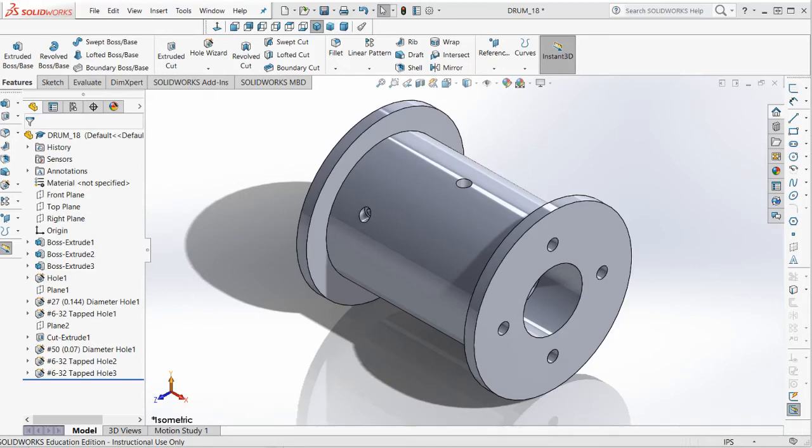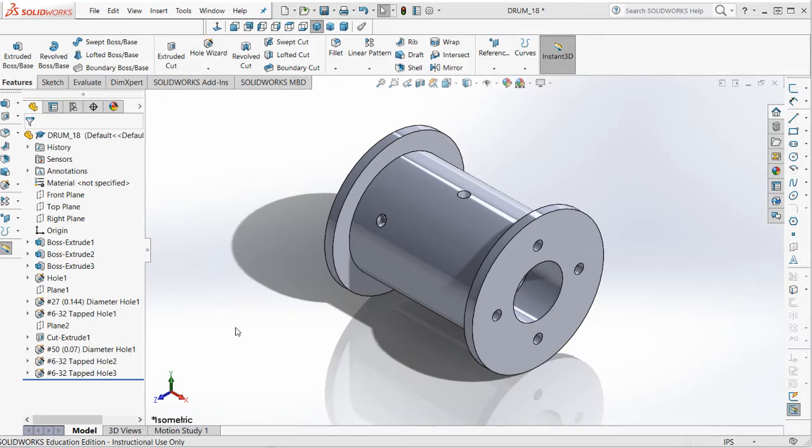In this video, we'll take a very brief high-level view of how the drum is constructed in my model in SOLIDWORKS. This is not the only way to model this part, and this is not the detailed step-by-step instruction that you'll get in a different video. So please note that this is the high-level view. We're just going to take a look at each feature.